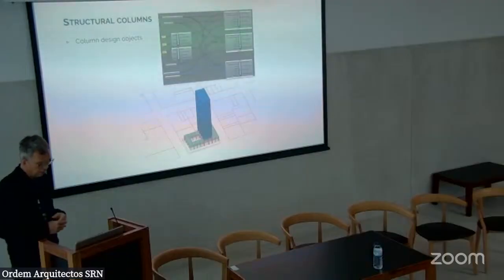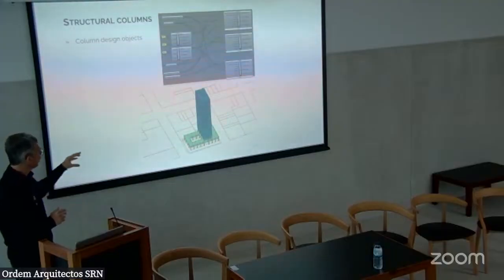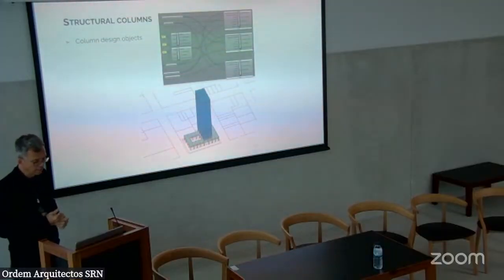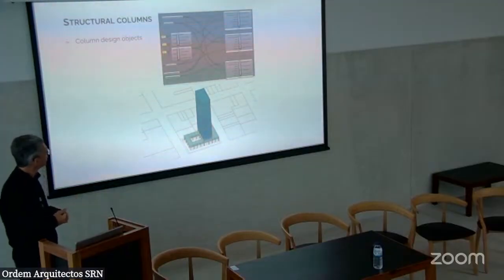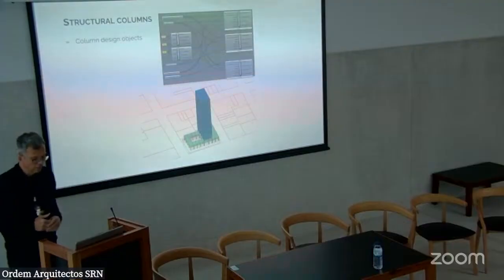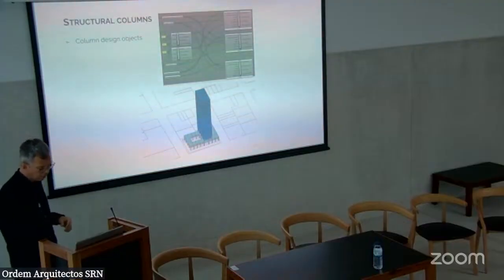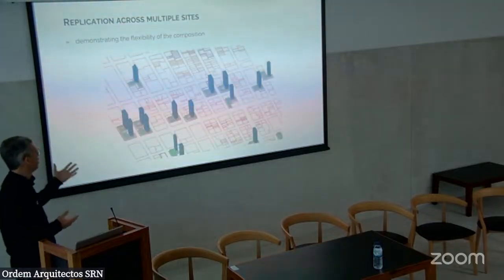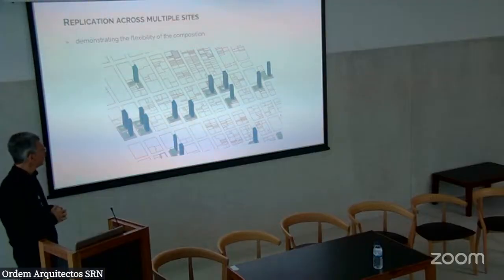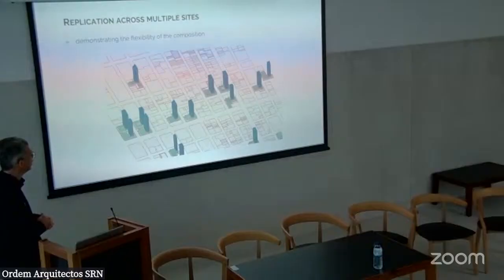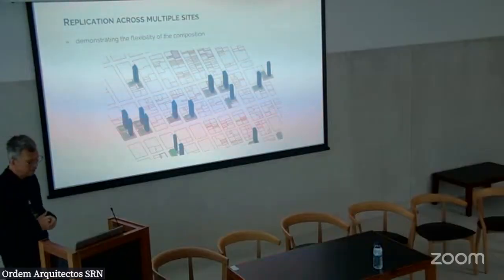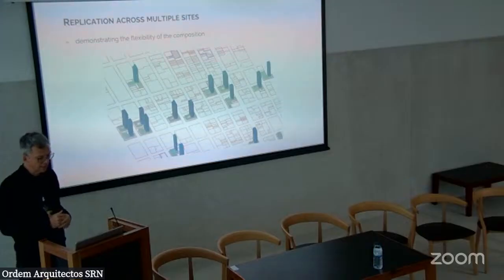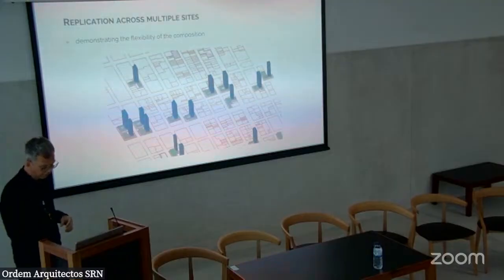And then this is the final step. This is as far as we took this demonstration: to place the columns as a start of a structural system that, of course, are aligned with the grid and go throughout the volumes. And as with a parametric model, you can then apply this to many different sites, and it will automatically adapt to the form of the site. So it's just to demonstrate this flexibility.